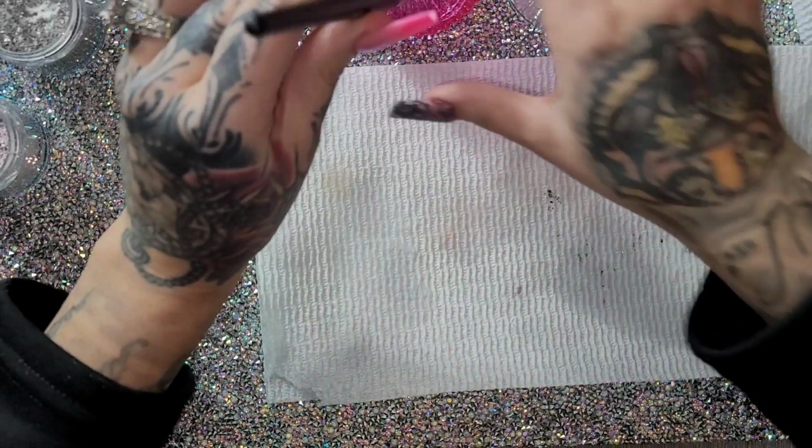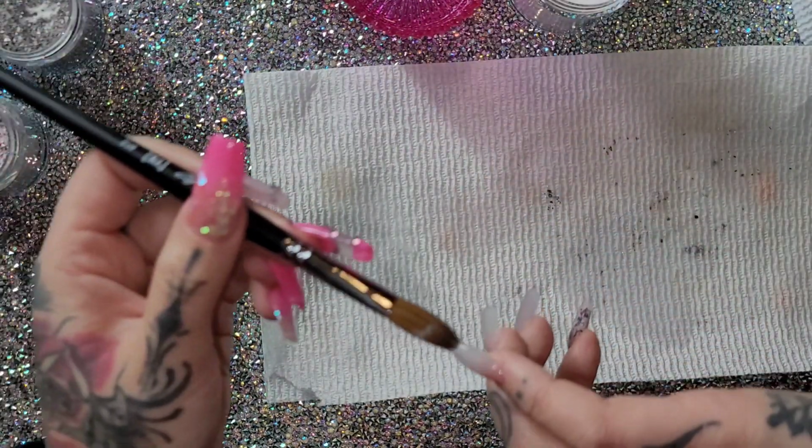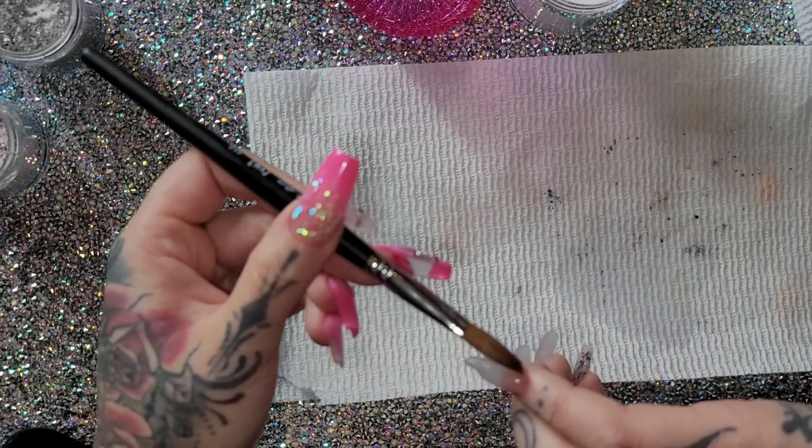It's like this brush bends a certain way better, and I have to keep thinking of finding it.